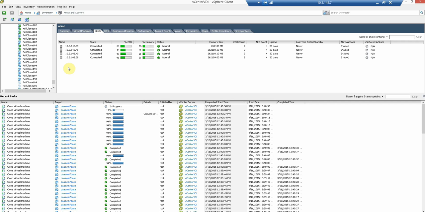Two more to go. You can look at the CPU. That CPU spike is coming from the actual machines getting turned on. Almost fully booted here.